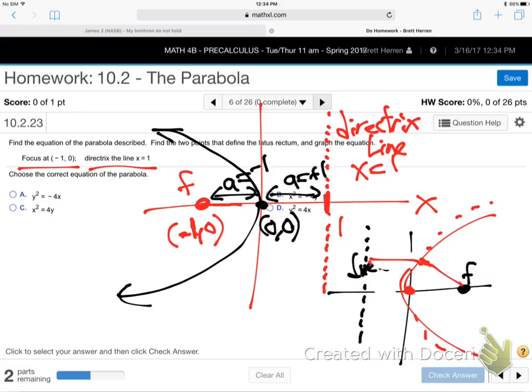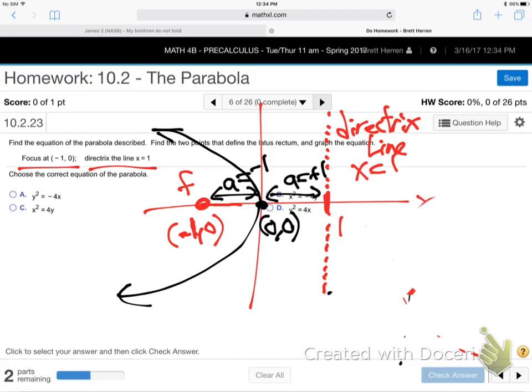All right, so that's all I have time to say on that. If you're interested, I would love to talk about it with you in my office hours, and I'll show you how they derived it and where the 4ax came from. It all has to do with derivations. Hold on, I need this minute.